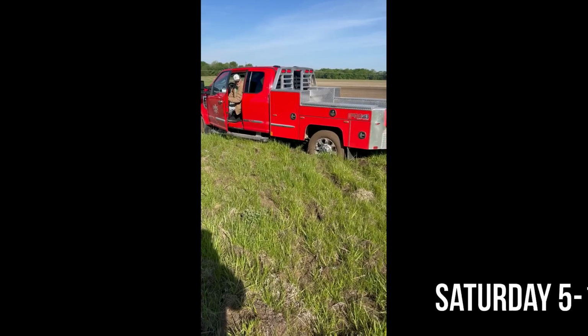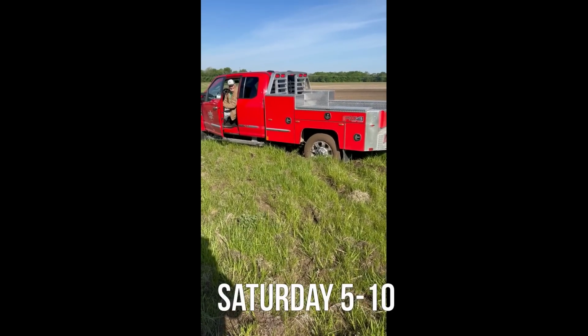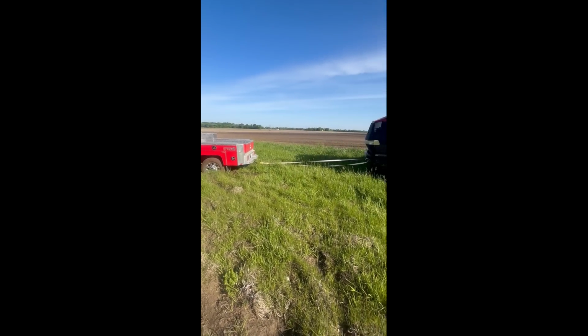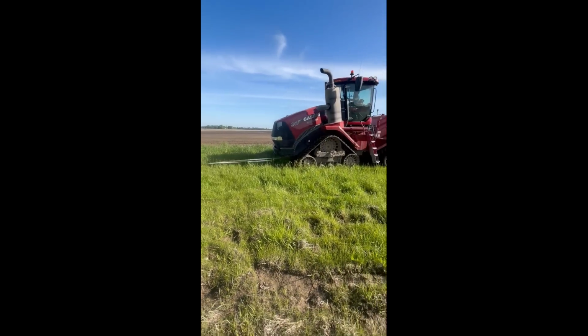No planting this week, but it is starting to dry up, even though there's a 70% chance of rain on Monday. I think Eli, Jared, David's gonna pick up some chunks tomorrow, working irrigations in Indiana. Garrett and Jay may be able to spray in the afternoon. We're hoping maybe we can plant some Sunday. Don't know, we'll just have to see. Now checking ground. Found a wet spot. Neighbor pulling us out.